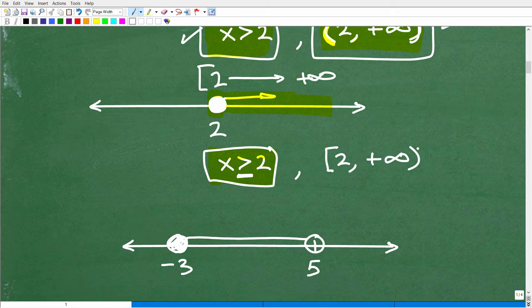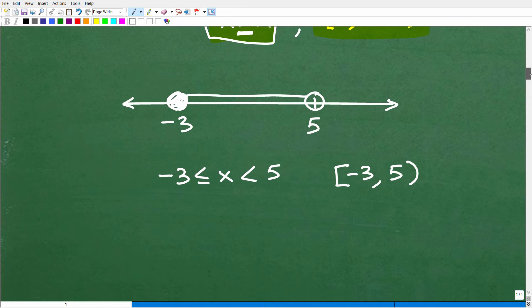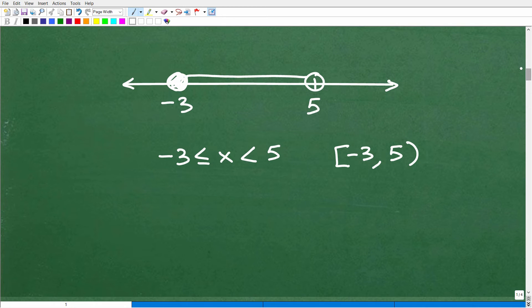But now with our interval notation, I want all the values, 2, that go to positive infinity, including 2. So that's going to be a bracket, not a parenthesis. So that means that 2 is part of the solution set here. So comma, positive infinity. Remember, infinity, whether it's negative infinity or positive infinity, will always be capped by an open parenthesis or end parenthesis. It's never going to be a bracket for infinity because you really can't technically reach infinity, if you will. So if that makes sense, then you are well on your way to mastering interval notation. So let's go ahead and practice this with our next little example here.